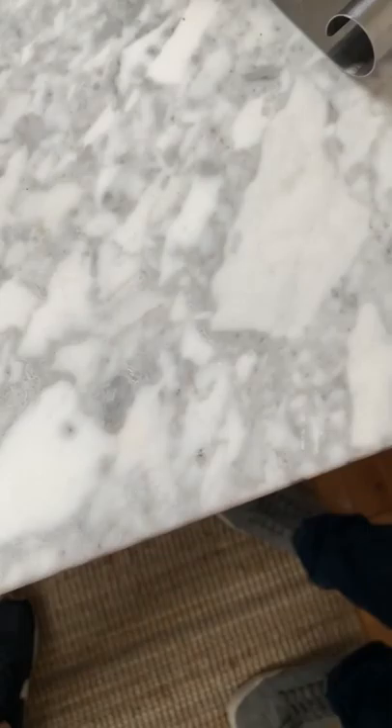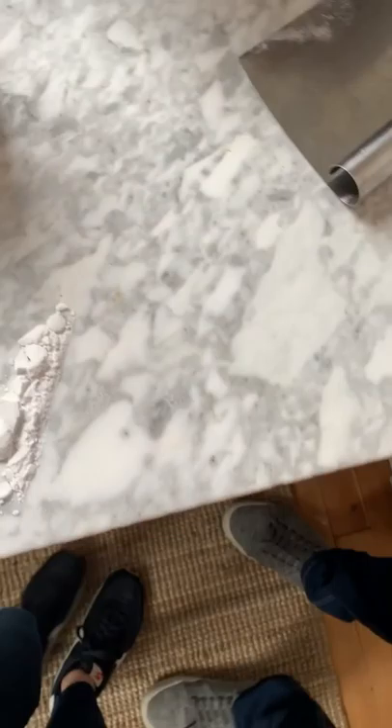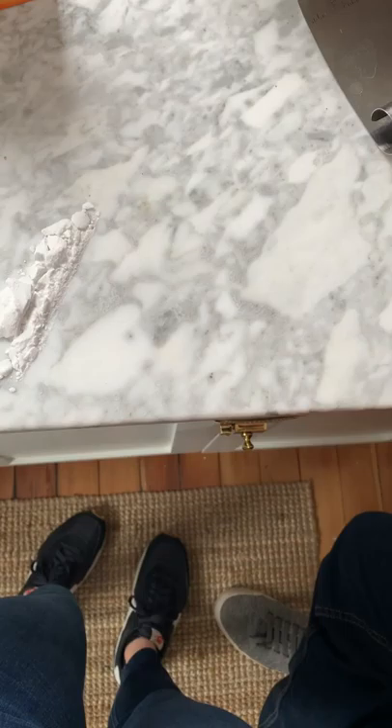Yeah, it's almost completely gone — it was right here. So it's a lot better. And what do we do if it's not totally gone? We can add a little bit of hydrogen peroxide to the solution — replace the water with hydrogen peroxide — and that will also help to bleach the stain out. This is looking really good though; it's so faint I don't even know if you could really tell it's there unless you were really looking for it.